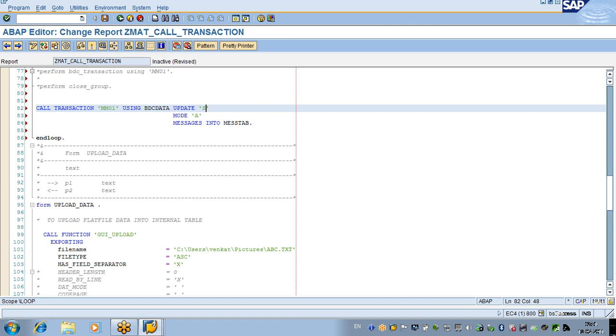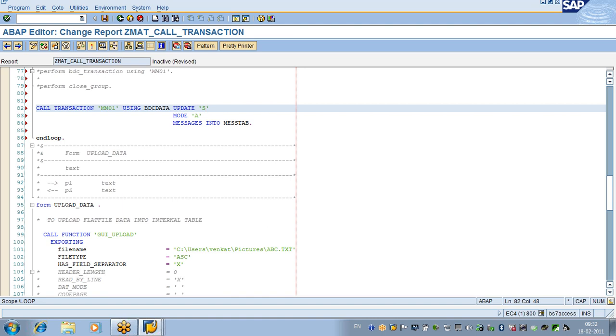But what will happen? Some tables will update, some tables will update halfway, some tables will not get updated. Material inconsistencies will come. For example, if you go and see, the material will be there, but the material description will not be there. Yes, sir. So these kinds of irregularities will come.